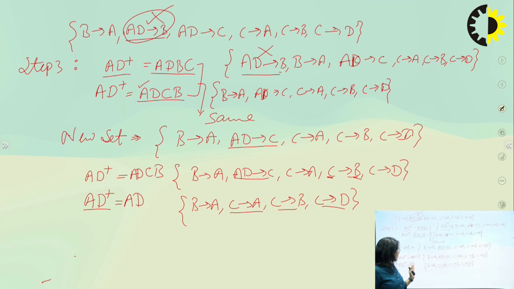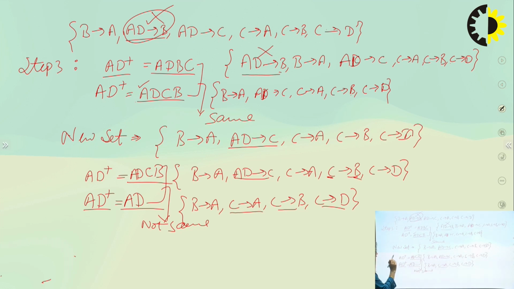So from here, we can see these two functional dependency sets are not the same, right? So will we be able to remove it? No, we will not be able to remove it because we are not getting the same. If we have this functional dependency, we are able to deduce more attributes. If we are not having this functional dependency, we are not able to deduce anything, right? So this is what is important to understand. Now, will we remove it or not? No, we will not remove it, right?